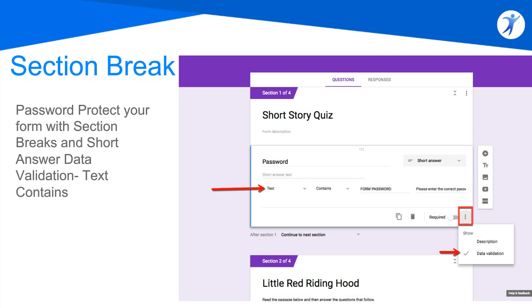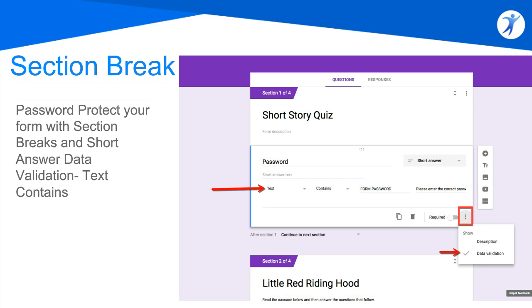So after I've got my data validation set up for the text that must be in the answer, then I add a section break. So when I would go to take this live form, I would not be able to move on and hit next to go to the rest of my form until I entered whatever I have there in the data validation for the text.